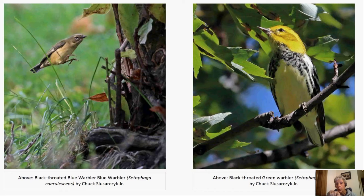I don't see blue. Well, if this were a male, it looks pretty much like the males in the springtime: a beautiful blue-gray back and black on the throat. It's really well named. Plus, the males have a little spot of white on their folded wing. If you look at this bird, can you see a little spot of white on that folded wing? The underside is kind of taupey, a yellowish color. And the back looks greenish, but there's something different about that green. It has a tinge of blue.